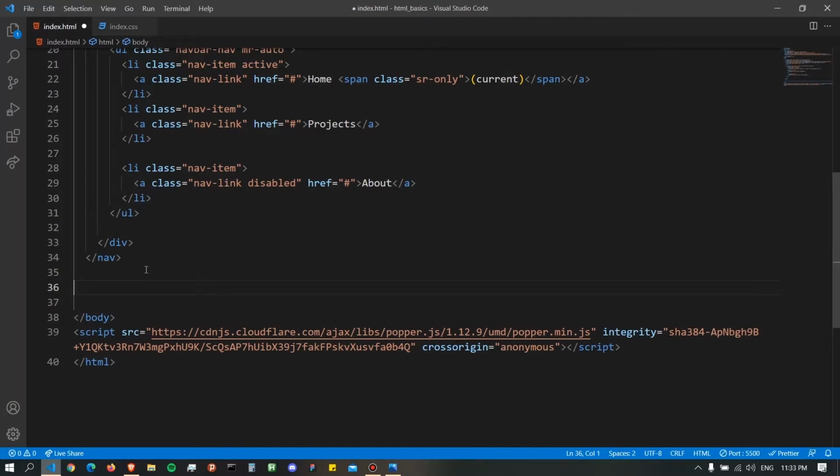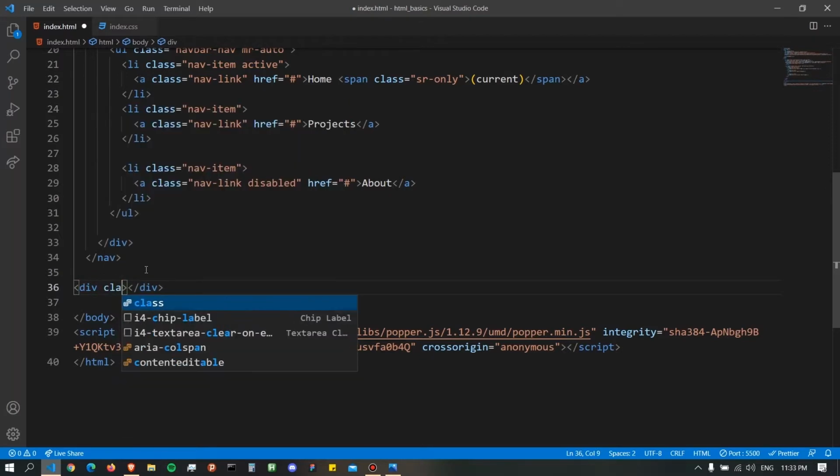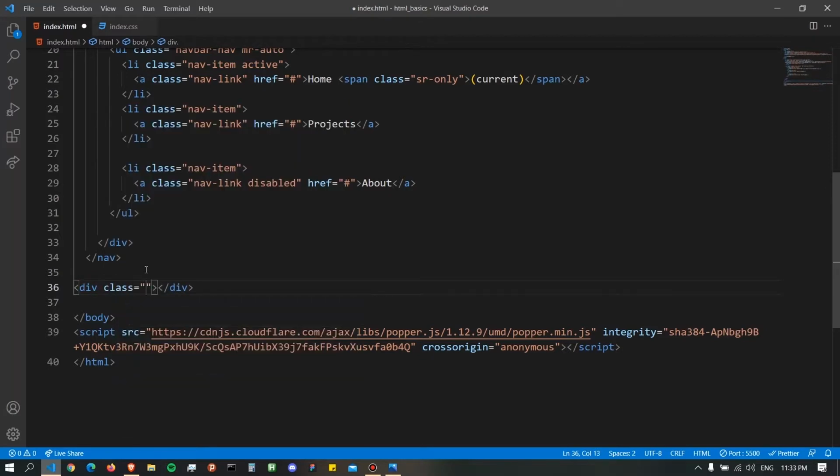For that, let's create a div first, and then give it a few classes. Named P4. So what P4 does is it gives padding of 4 rems. 4 rems means 4 into 16, that is 64 pixels from all the sides.